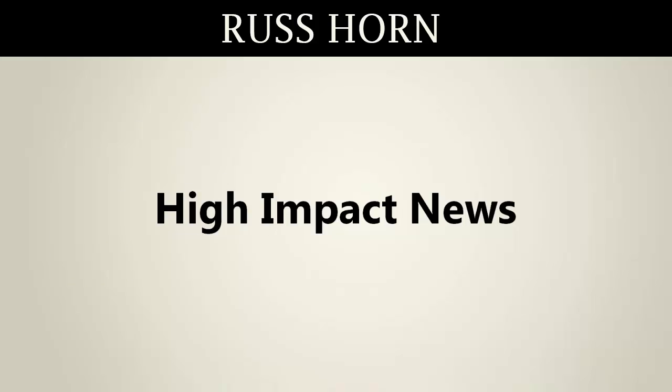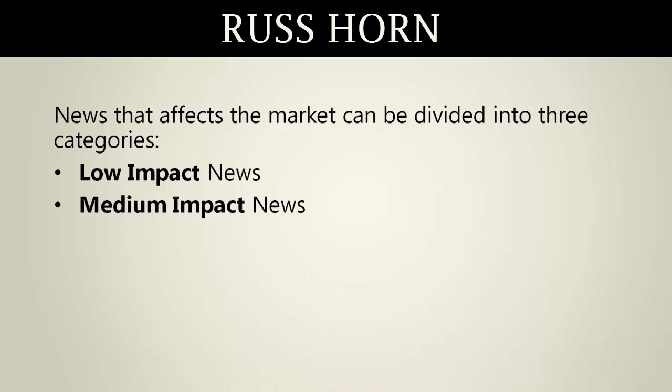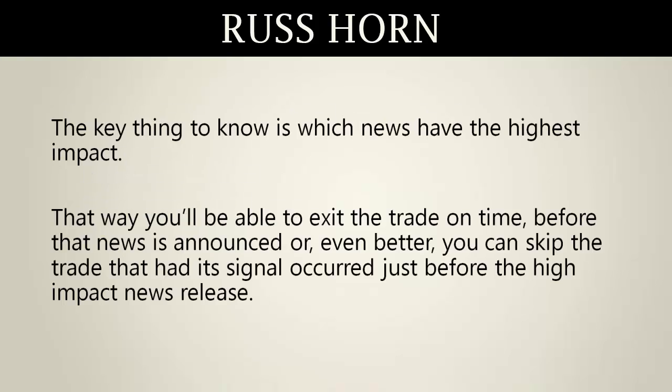High impact news. News that affects the market can be divided into three categories: low impact news, medium impact news, and high impact news. The key thing to know is which news have the highest impact. That way, you'll be able to exit the trade on time before that news is announced, or even better, you can skip the trade that had its signal occur just before the high impact news release.